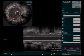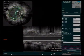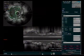Now in the vessel, there's still some plaque. That's why we didn't take the artery all the way up to 4 millimeters. We had to leave some room for that atherosclerotic material to be pushed back and contained. But now if we make some quick measurements, we see that in this artery that's 4.8 by 4.3, we have a lumen that's 3.5 by 3.2, where it was 1.2 by 1.7 before. So with lumens this size, there's a very good chance this is going to stay open and should provide the symptomatic relief that he needs to get back to the lakeshore.